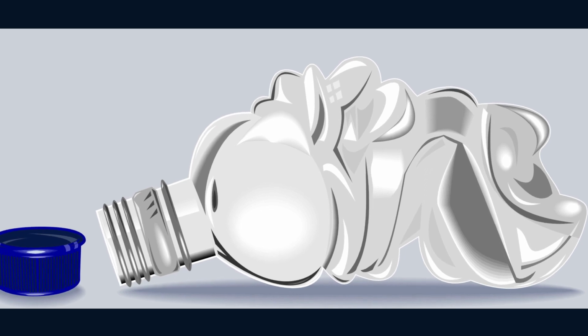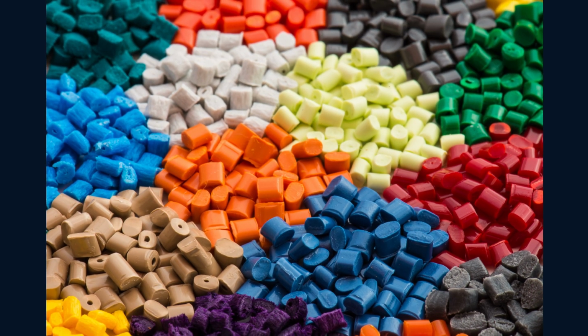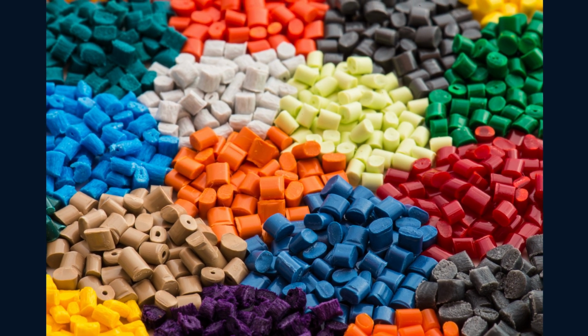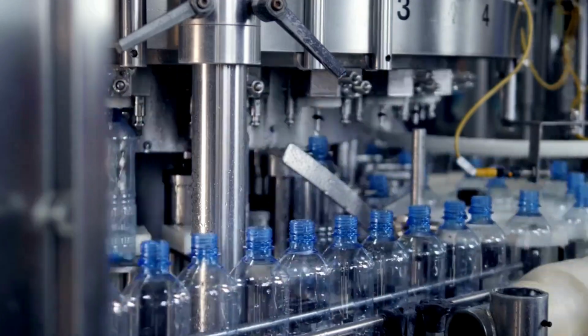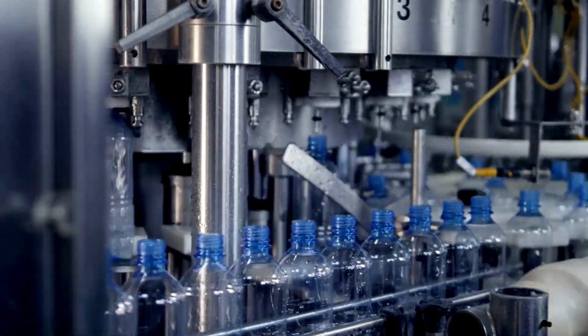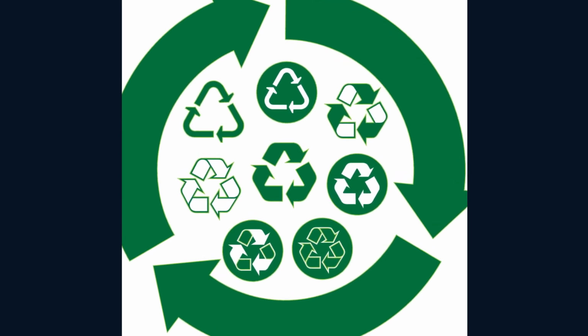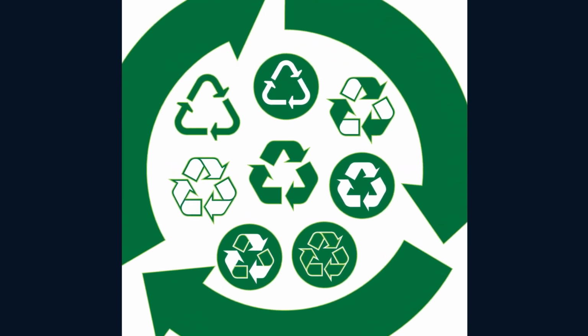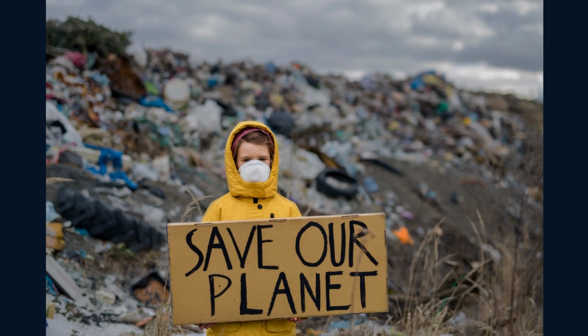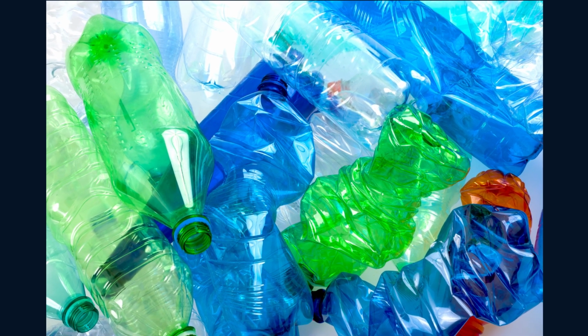And there you have it, the journey of how plastic is made. From its raw materials to its final forms, plastic manufacturing is a complex and intricate process that has revolutionized our modern world. As we move forward, it is crucial to prioritize recycling and sustainable practices to minimize the environmental impact of plastic waste. We hope you've gained valuable insights into the world of plastic production.